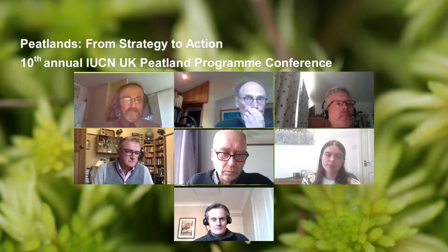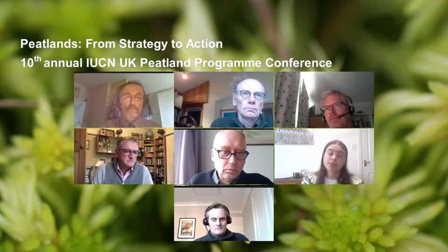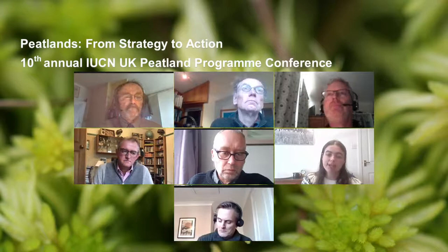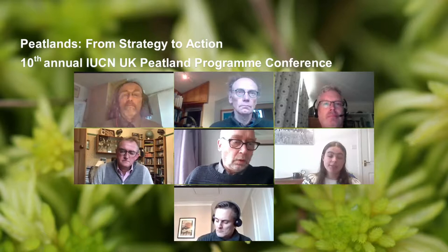So there are indeed species that are common on most peatlands that are very good at indicating the level of degradation or how good a quality they are. The easiest one for most people to probably look for is the large heath butterfly that was mentioned in the talk earlier. It specializes on feeding on hare's tail cotton grass, so you can only find it on bogs where there is a decent amount of that. The easiest way to look for these kind of butterflies and moths is doing butterfly transects. So that's walking for a specific amount of time, keeping an eye on the surroundings, 5 meters on either side of you and 5 meters up into the air, and recording what you see and when.